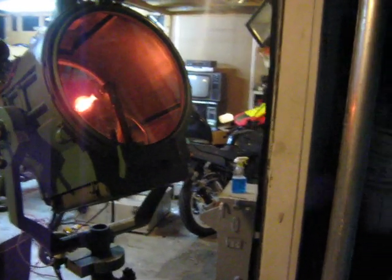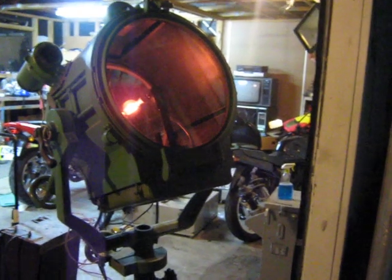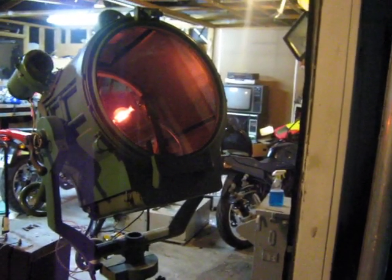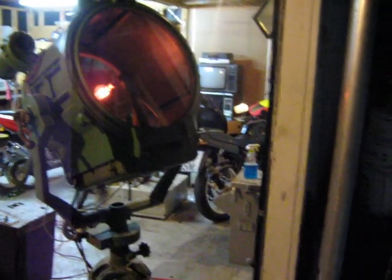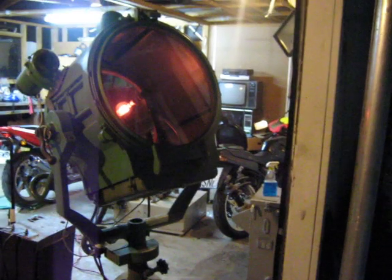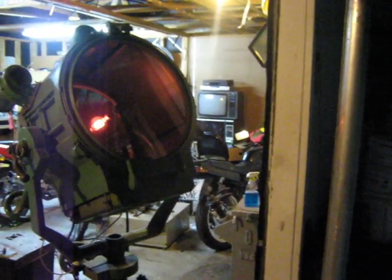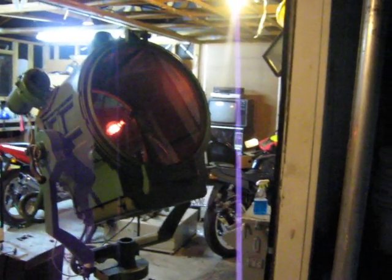These lamps run a static pressure in the order of about 14 atmospheres, which is 14 psi to an atmosphere. So if you do the math on that, you realise there's quite a lot of pressure in that lamp. And I imagine it skyrockets enormously once the lamp is running with the arc burning between those two electrodes.